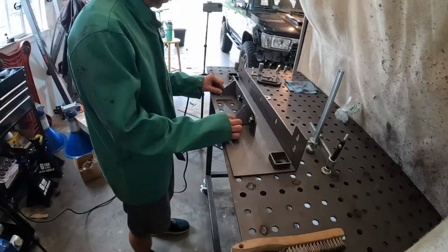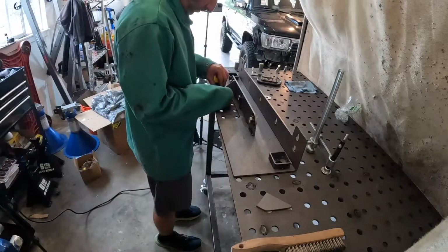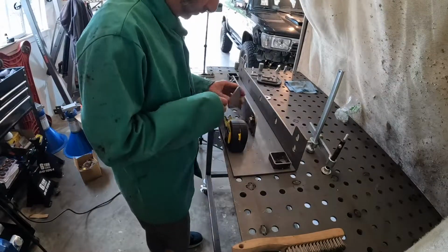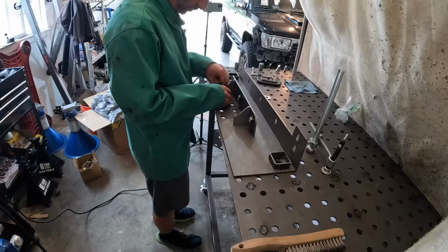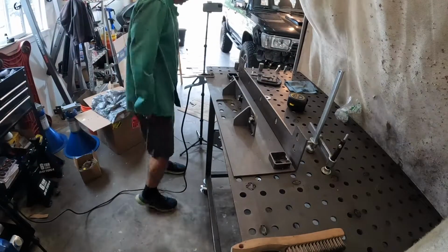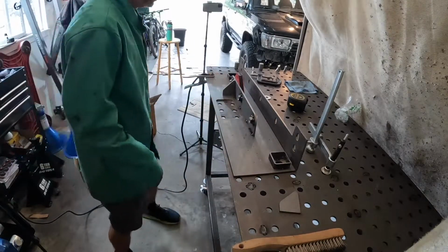So here you can see me adding the supports for that top plate. This goes on either side. This is just to add more structural rigidity and connect the backing plate more securely to the through bolts for the cross member. We'll go through here.